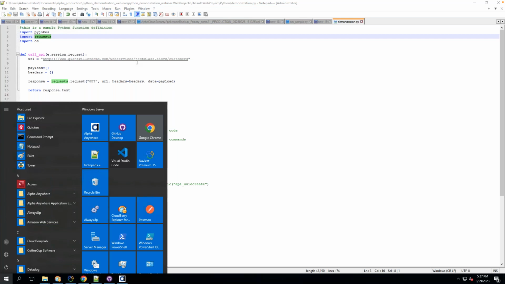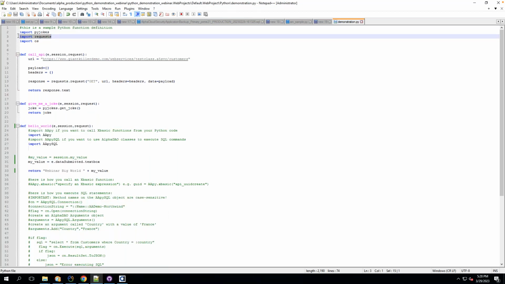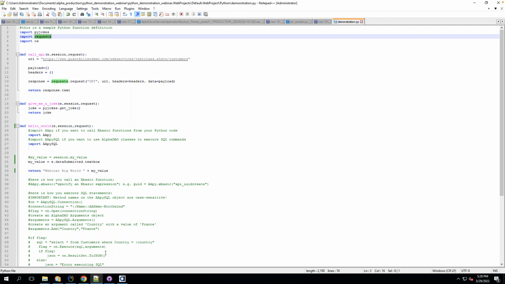Let's go ahead and open Postman. It's another reason I've moved to using this more and more, mainly because of this request stuff. Alpha has some really nice features where you can take curl commands and turn them into Xbasic, and they do work. They're great. I've been using them for a long time, and they're very functional. The downside is they're a little cryptic in how they work, especially in things that aren't just plain vanilla scenarios. So the cool thing about the request module is that it's very widely supported, so there's a lot of documentation out in the world.